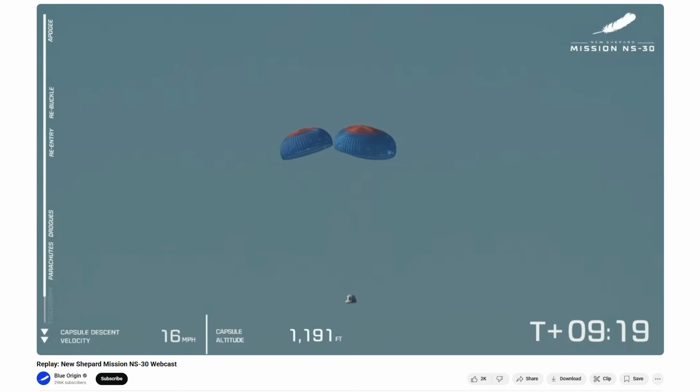"Right, so we call that the Terminal Deceleration System, the TDS system, and it essentially pushes pressurized gas towards the desert. It's like a hockey puck, if you've ever played air hockey at an arcade. It sort of just floats over the desert as it's kicking up that West Texas dust." "That's right. So if you're watching for the first time, I always like to note that dust we want to see. It is a dusty desert that we have, so that retro thrust system is again what's going to push up that dust." So it does create the impression of a rough landing without it actually being rough for the occupants on board.